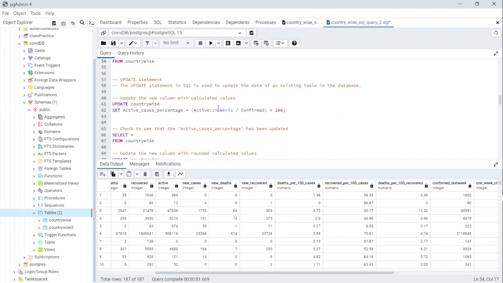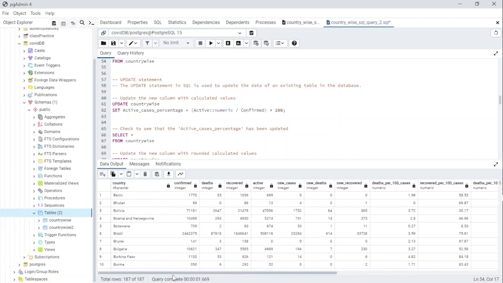I had to cast it as numeric. This double colon means cast as numeric, and then I divide it by confirmed, and then multiply it by 100 since we are running a percentage here. So let me run this query.